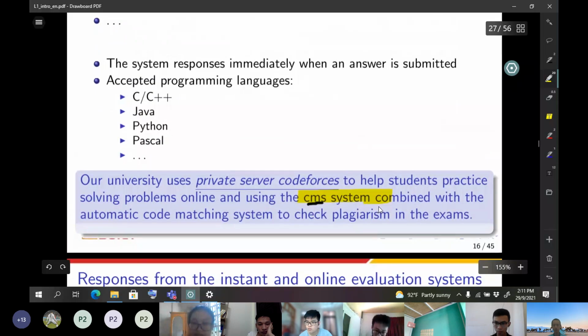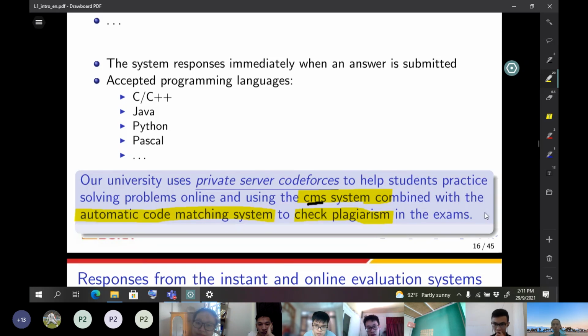So be careful also that I have an automatic code matching system to check plagiarism in the exams. This is developed by my group. If you copy code from someone else and submit it to the server, I will find it with this system.